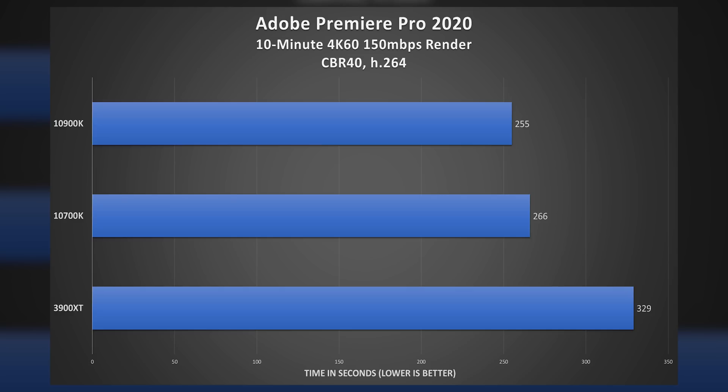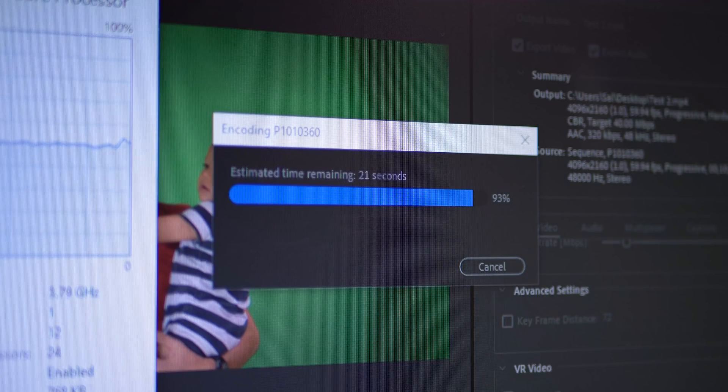I know a single minute isn't a huge deal in the grand scheme of things — you aren't likely to notice much of a difference in real-world use. But the fact remains that these Intel chips, at least with their IGPs enabled, are still better for video exporting in Premiere, even with CUDA-accelerated rendering helping out thanks to our RTX 2080 Super. You could throw any NVIDIA card in here and you'll still have help from that card.